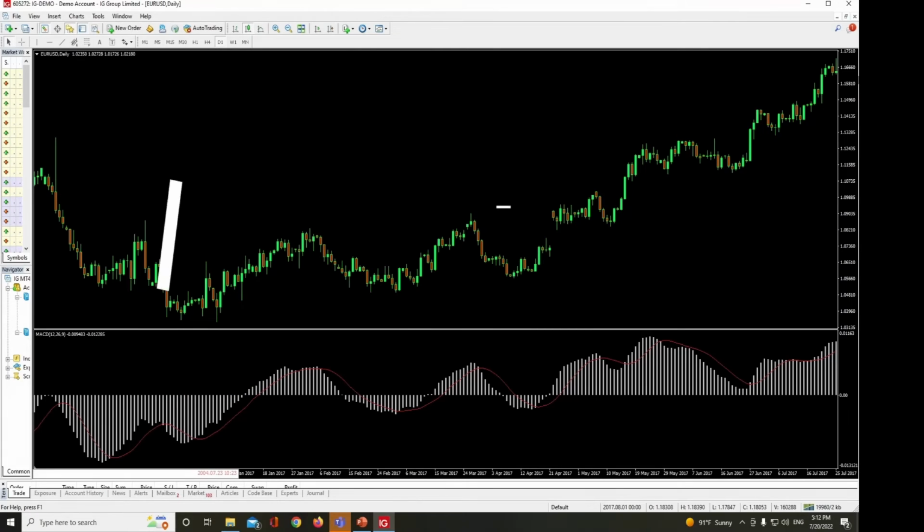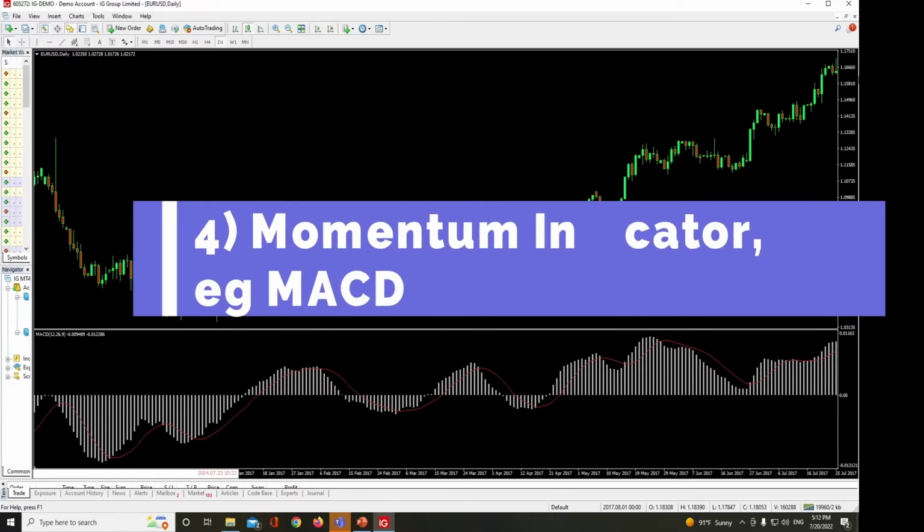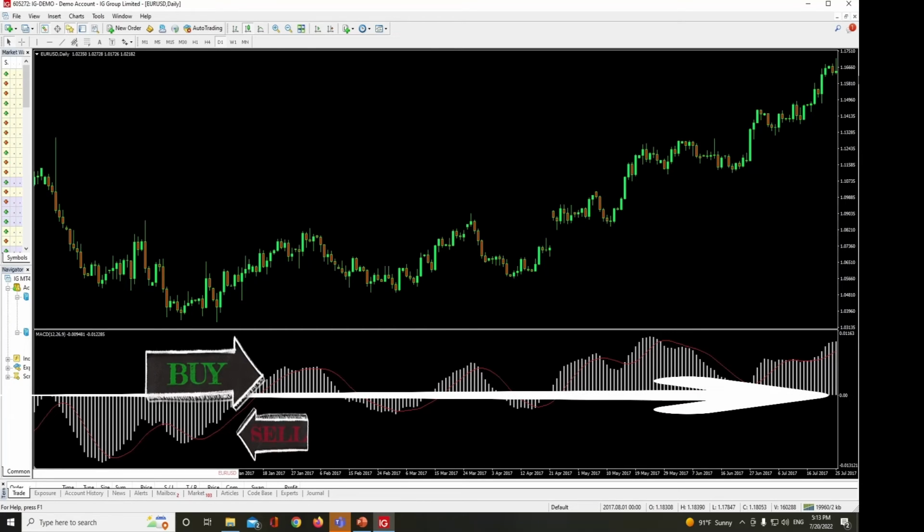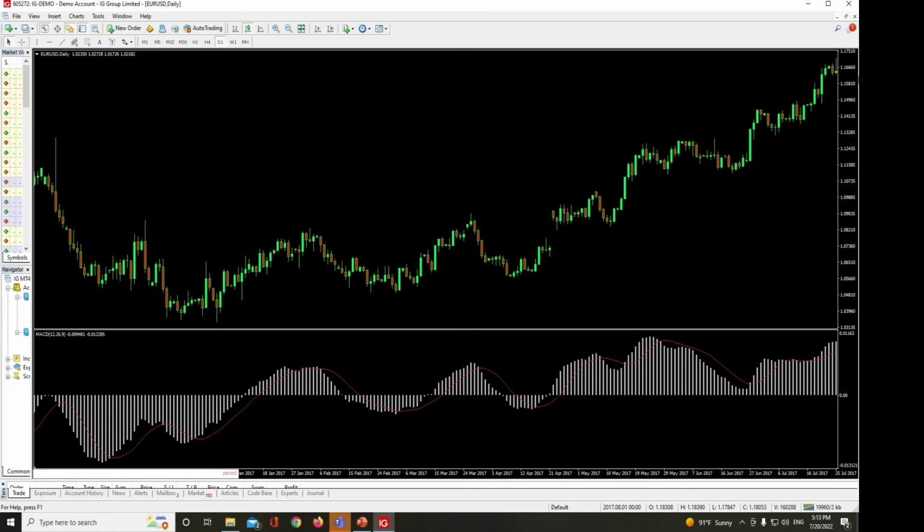Another type of indicator is the momentum indicator. One of them is the MACD, as I have opened here. This is very popular and traders can identify a rapid price change. This momentum tool measures how fast a particular market is moving. Very easy to use and one of the most common. Here is how it looks. There is a histogram and a signal line. This is the simplest version you can find out there. When the histogram goes above the baseline, we have a buy signal. However, there is also the signal line. When the signal line starts to leave the histogram, the market is losing momentum or speed, if we could use these expressions.